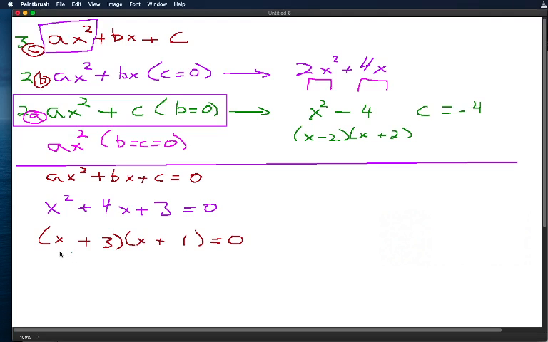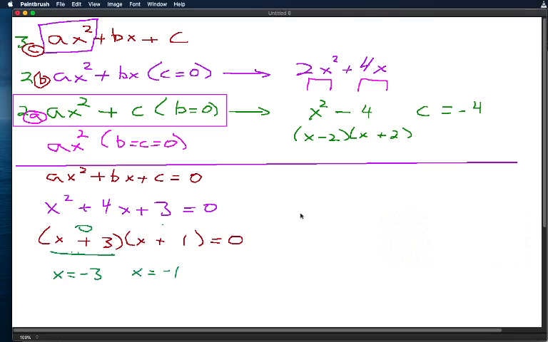Now, if you're good at the null factor rule and you understand it, it's quite easy. What you can do is you can ask yourself, what number goes into x so that I add that 3, so this whole thing becomes 0, and you can see it's minus 3. And then you can look at this side and say, okay, what number would I have to put into this x? So I add 1, so this side is 0, because that is essentially what the null factor rule is doing. So in this case, you would put -1 in that side.